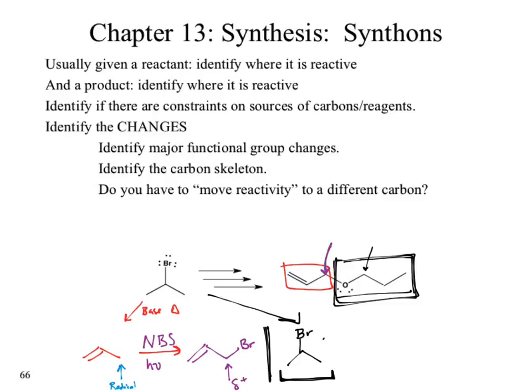What do we have to do? We have to somehow shift the reactivity. How do we shift the reactivity? Same thing we did previously. We have to go through an elimination reaction. Okay, so we could set this up with some heat and a base. And we can now get our double bond like that. Closer. We now have reactivity at that terminal position, but we still have reactivity at the internal position, and I don't want that. Okay. If we kind of simplify, what I'm aiming for is roughly something like that.